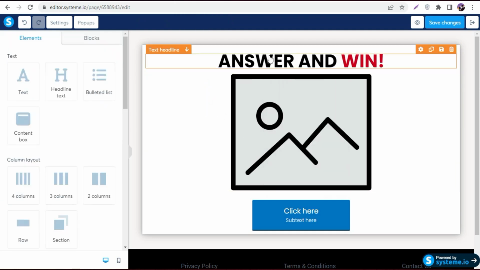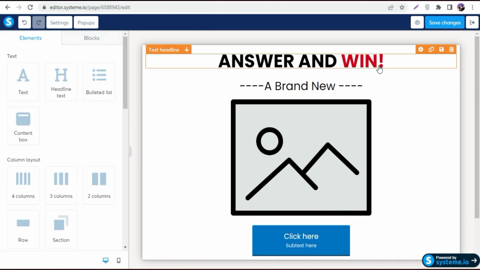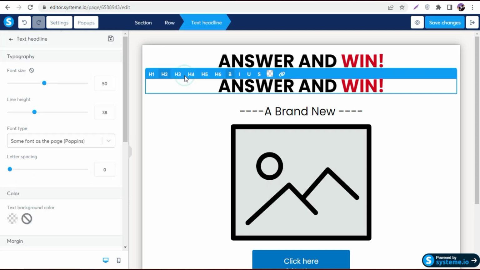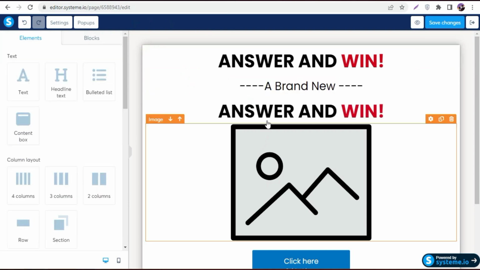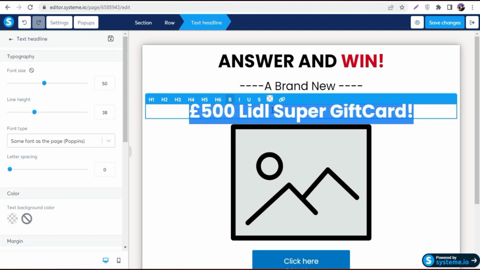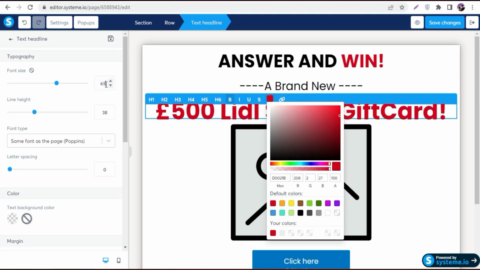What I'm gonna do next is click, you can see orange, and I'm gonna duplicate this, and copy paste one more thing. You can see copy and paste, and I'm gonna go with 32, and it looks good. So these are simple dashes I added in here, like answer and win, a brand new. And I'm gonna do one more thing. Again I'm gonna copy, duplicate, sorry, and you can see the drop arrow, click this, like this. And now I'm gonna add one more thing. I'm gonna simply copy and paste like this, and I'm gonna also change the color to red, and also increase the size to somehow 65.